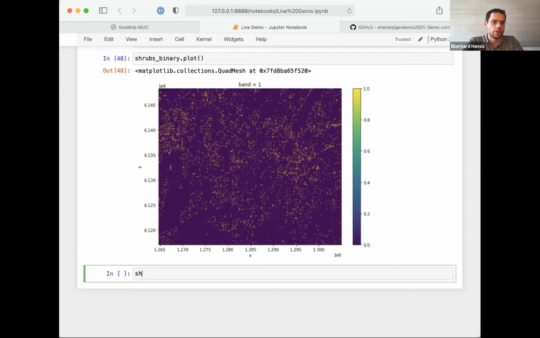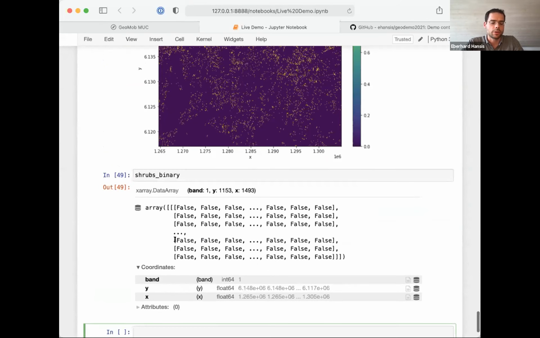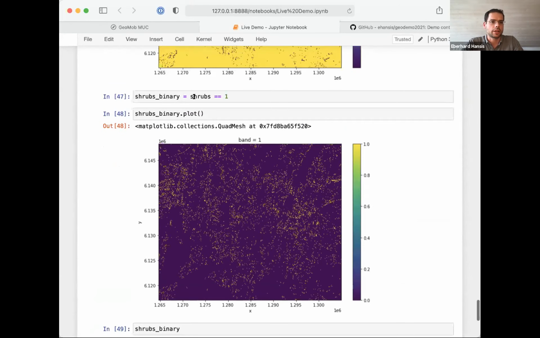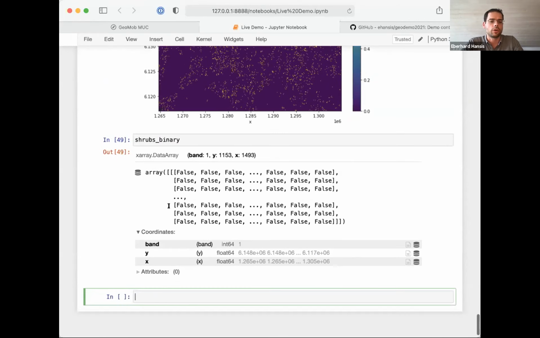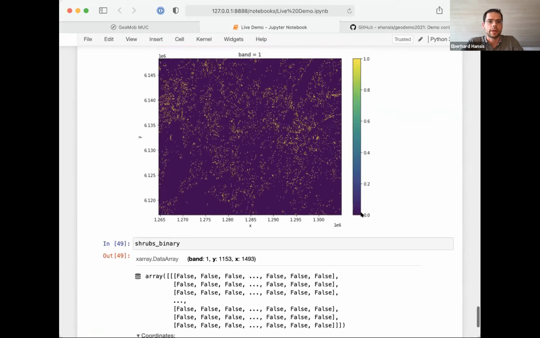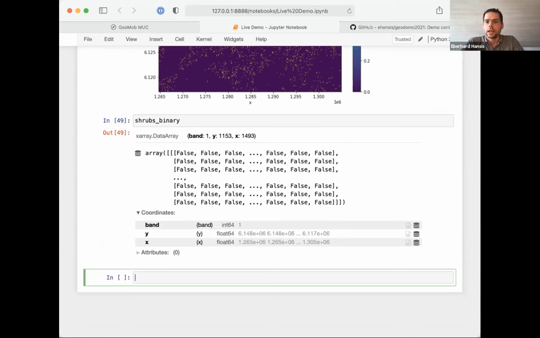By the way, if you were to look at the arrays here, you would see that they don't have numbers in them, but trues or falses, because by stating these are binary arrays, it's either 1 or it's not 1. So these trues or falses represent my binary data. But if you plot them, false is mapped to 0 and true is mapped to 1. So that's why you see a color scale going from 0 to 1 here. Now these things, up to here, we were working with so-called xarray DataArrays, and you can think of a DataArray as something like a single map.